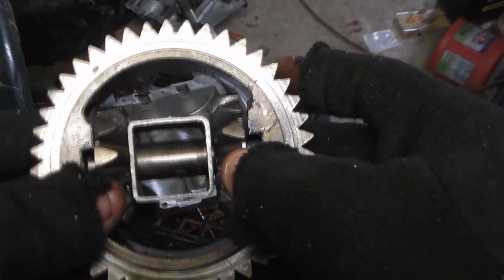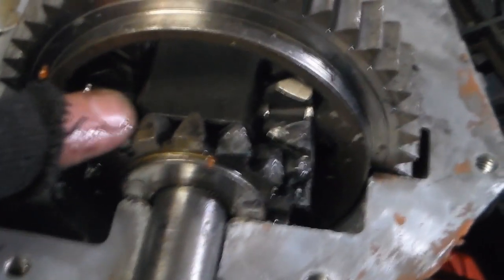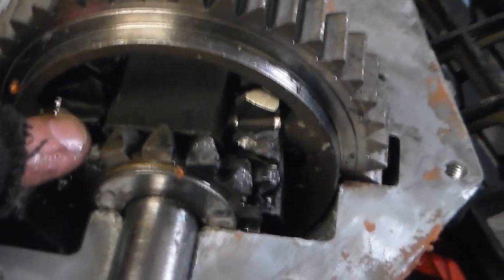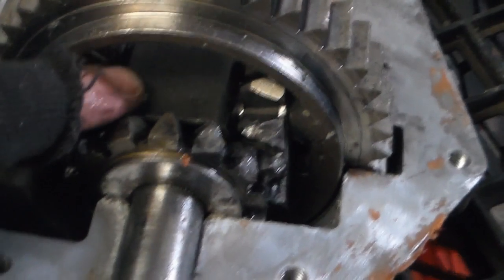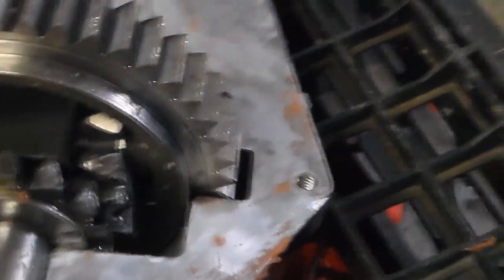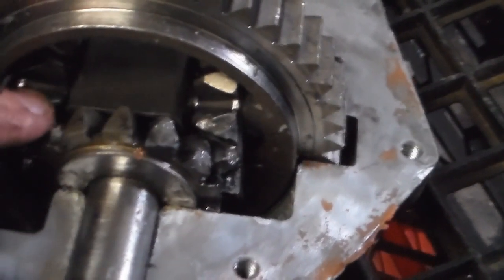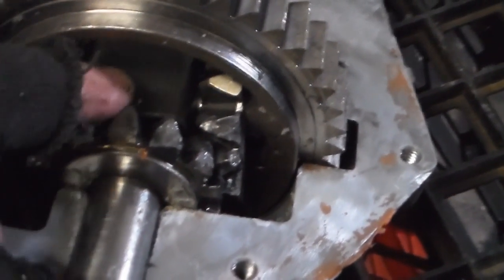Well, after I weld up the shaft gears, of course. And if you can see inside there, this is what it'll look like just before I weld it. So, it gives me points all the way around the entire piece of square tubing, along with welding the regular gears here like we did before. We'll be able to weld this entire inside piece across the back side of this gear.